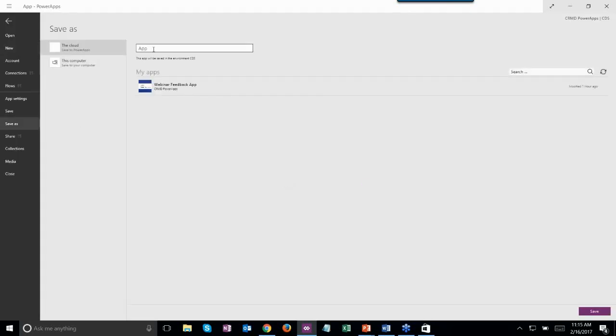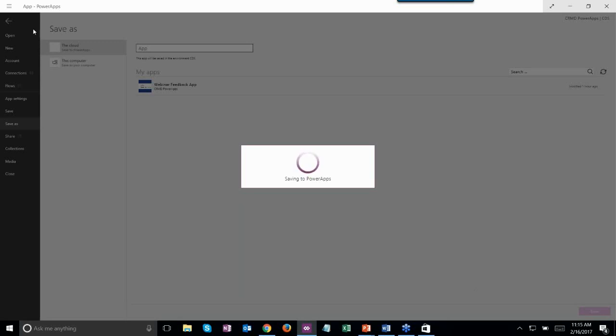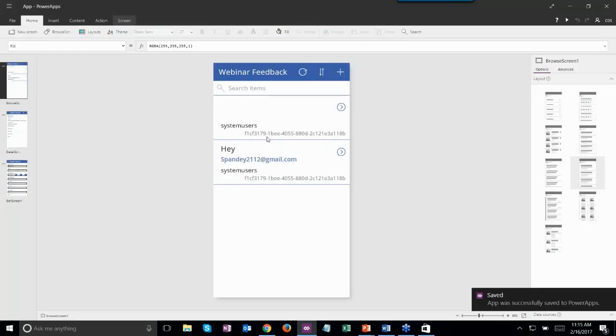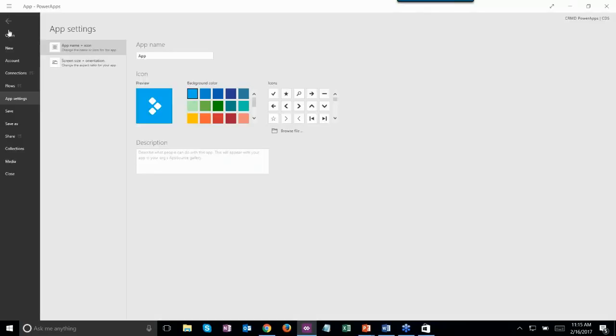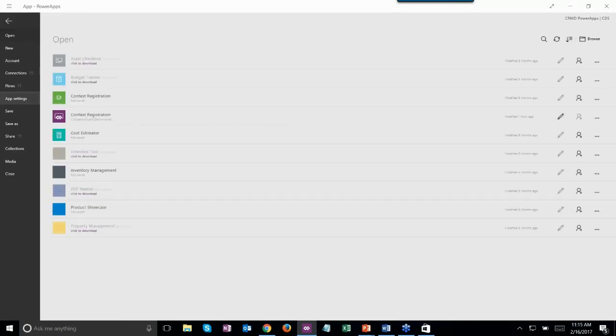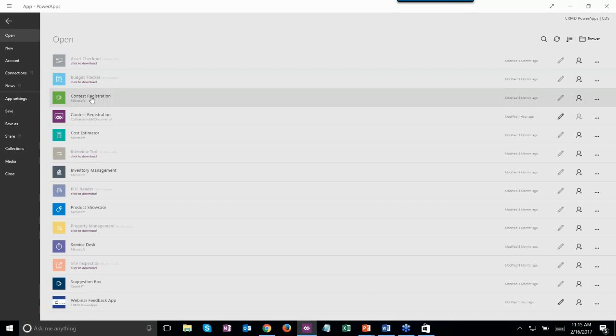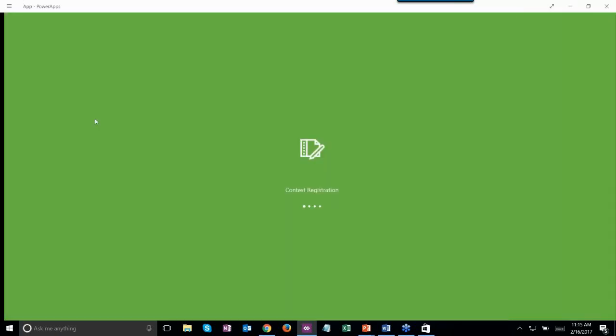It's of course on Microsoft's to-do list right now, but what it does let you do is just open it, connect it to anything, and I'm going to save this. And it lets you view how these apps are created. So it's very good for when you're just learning to reverse engineer things a little and see how these apps are built. Let's go back again. Okay, let's open something called contest registration, for example.